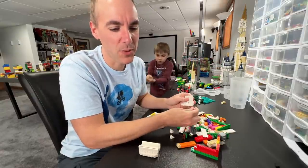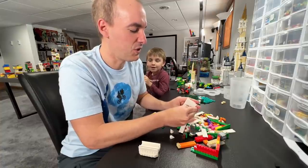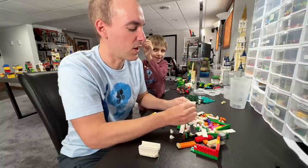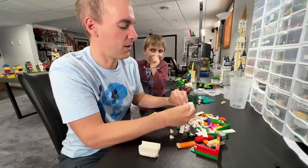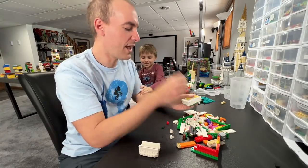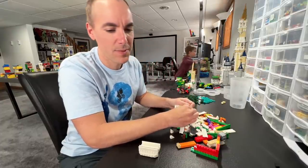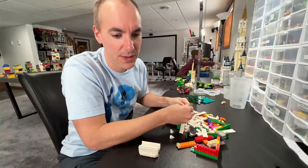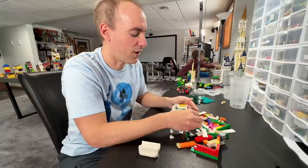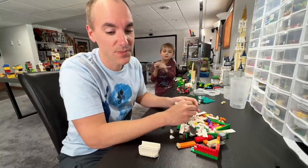What's my opinion on the new Pick-A-Brick service? How did it change? What is new about it? What's new? When we went to the Lego store, it was just like the last time we went. We went in and picked our bricks. And that was the extent of it. Maybe there's something new, though. I don't know. Brad says, oh, I can't say this because I'm keeping it as a surprise for Clark.